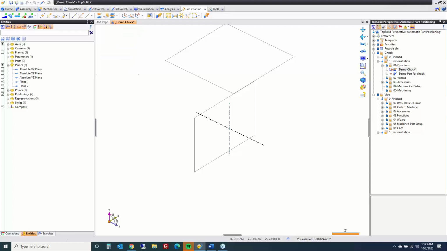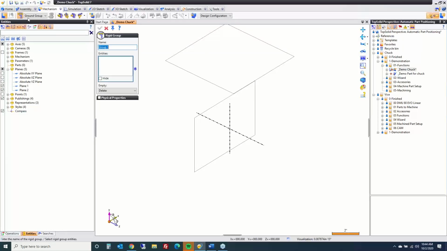Okay. All right, so the next step is we have to create a mechanism. In order for us to capture the fact that the jaw is moving, this plane, we have to make it so it can move. That's why we're in an assembly function. So here I'm going to go to my mechanism tab, pardon me, and then into my mechanism stage. We'll start that.